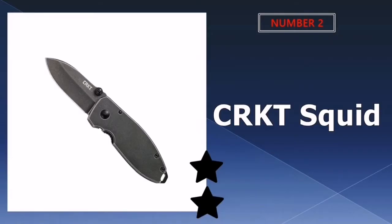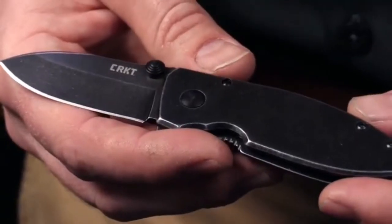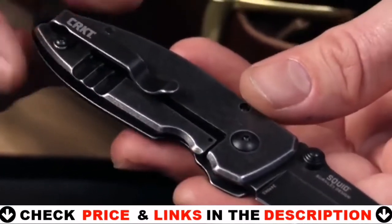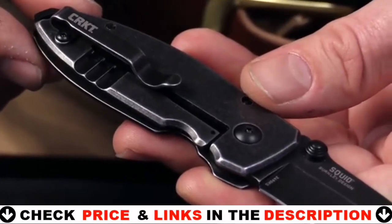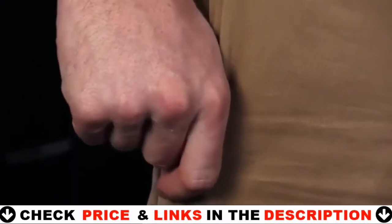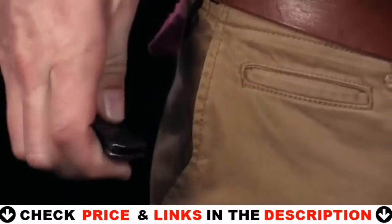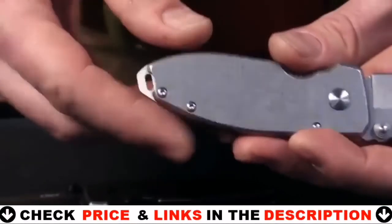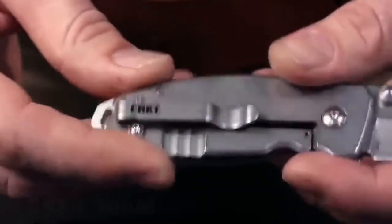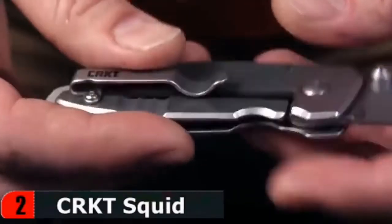Our second best pocket knife is the CRKT Squid Folding Pocket Knife. The CRKT Squid is the bulldog of pocket knives. It's extremely tough for such a little guy and has a short, stout blade made with high quality steel. The Squid may feel a bit small in hand for some, but we haven't come across any jobs that it couldn't tackle. It's an excellent box cutter and rips through tough materials like butter. The Squid's small size also means it stays out of the way of keys and other objects in your pocket.